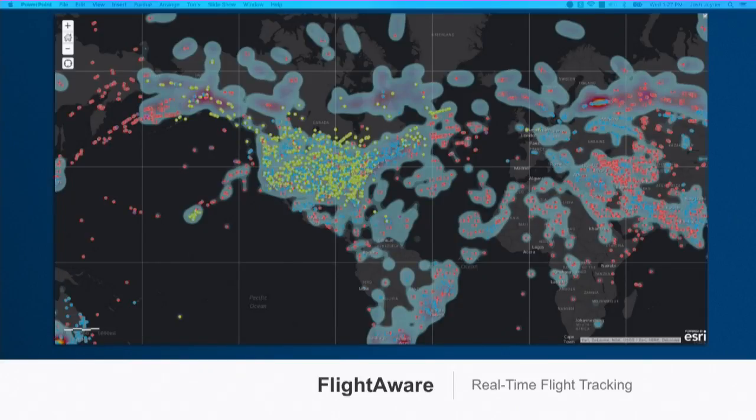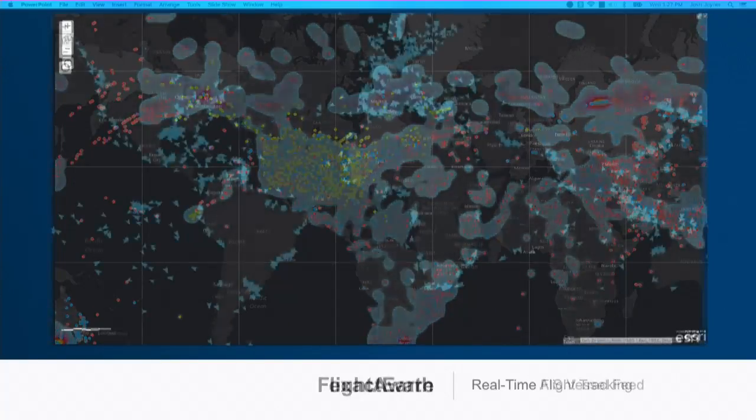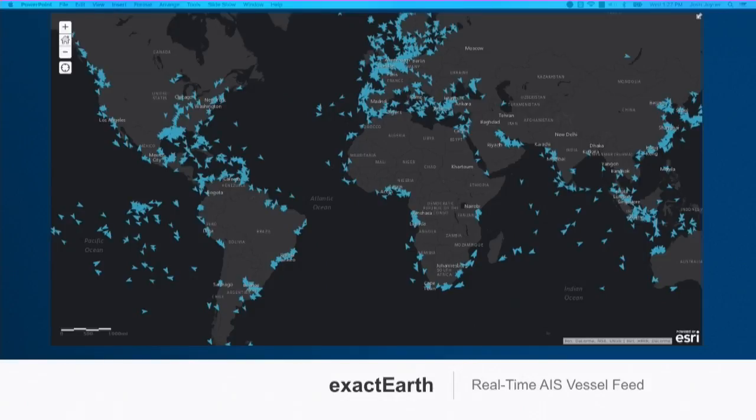And in real time, this data is coming through, and this is data that you can subscribe to and use in conjunction with your data feeds, and you can see the patterns of movement of these flights worldwide. We also do similar feeds coming through from the sea. So 150,000 vessels worldwide being tracked by Exact Earth. This is AIS ship data. So if you're looking at patterns of goods as they're being shipped from one country to another, it's an entirely different scale of data, but it allows you to take that information and identify patterns.